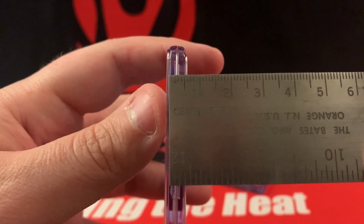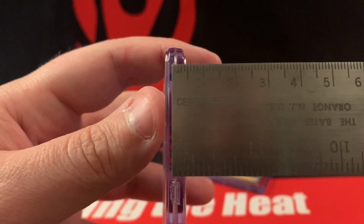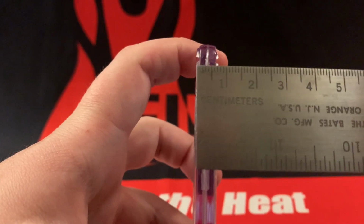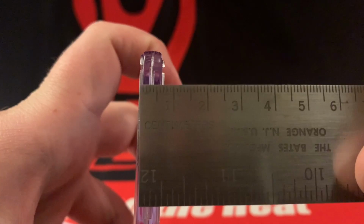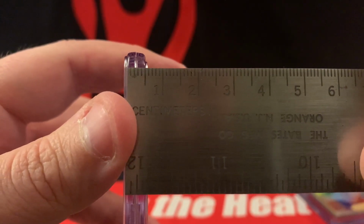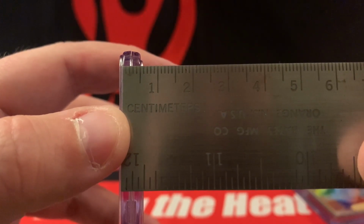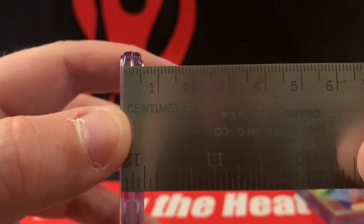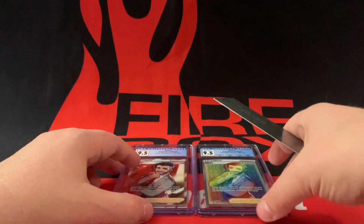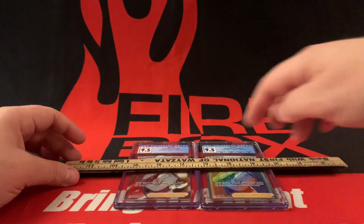This is the old slab. Again, I'm not going to look at this lip, but I think you can tell just visually the ratio of the hemisphere to the lip. The lip seems a little more prominent here because there's less hemisphere to lip ratio. Okay, so not measuring the lip, only looking at the hemisphere and doing my best to line it up, and that's 2 millimeters to my eye. So it appears as though it's thicker. I can't do a perfect job with this piece of crap ruler. So a little anecdotal evidence that the new slab is bigger.